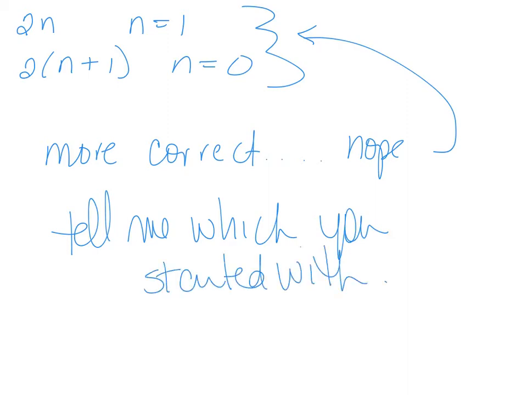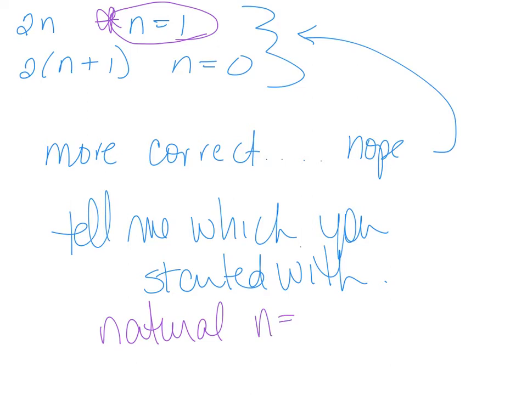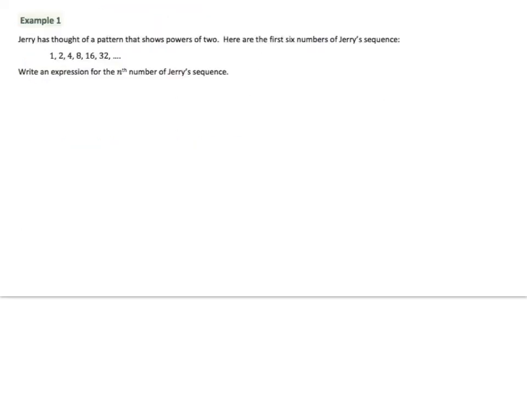That's really important. You sort of set your base rules, right? We will almost always start with n equals 1, and we'll keep on talking about it. But it just makes more sense to start with the first term rather than to start with the 0th term, right? It's very natural to start with n equals 1. There are some cases when we'd want to start with n equals 0, but we're just going to stick with n equals 1 for as much as possible. Cool? Cool. All right, let's try an example.